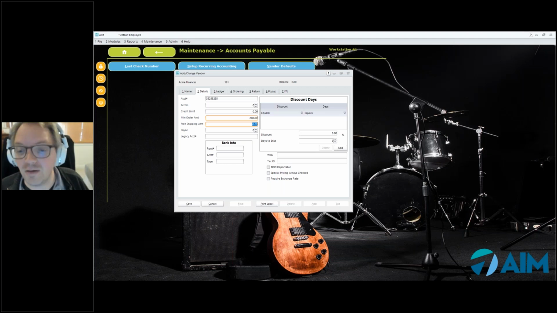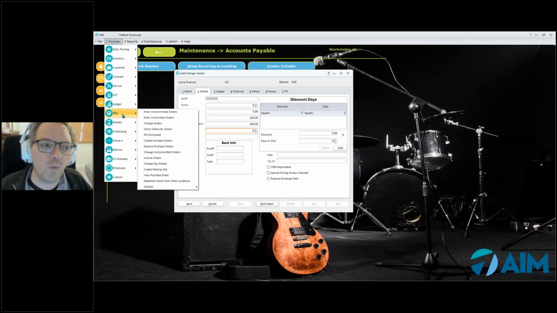By extension, if I qualify for some kind of free shipping, again, if this were an inventory vendor, I can put that in the free shipping amount field. Let's say if I need to have a minimum of 200, but I order at least 500, then I get free shipping. You can have those in there, and what that will then do is that will show up when you are generating purchase orders for these vendors.